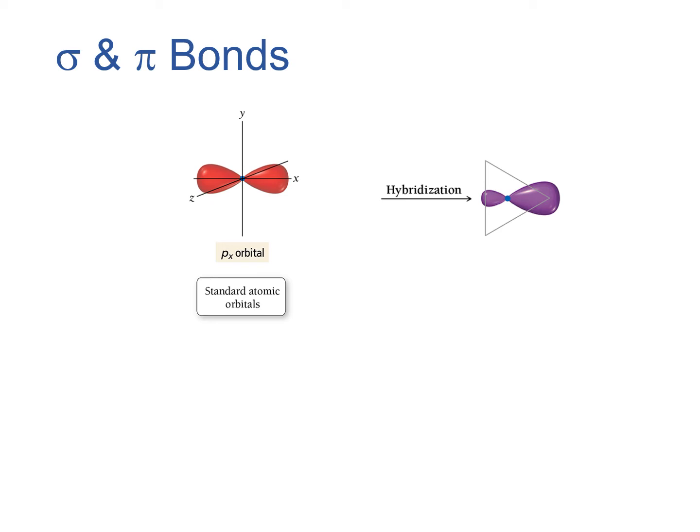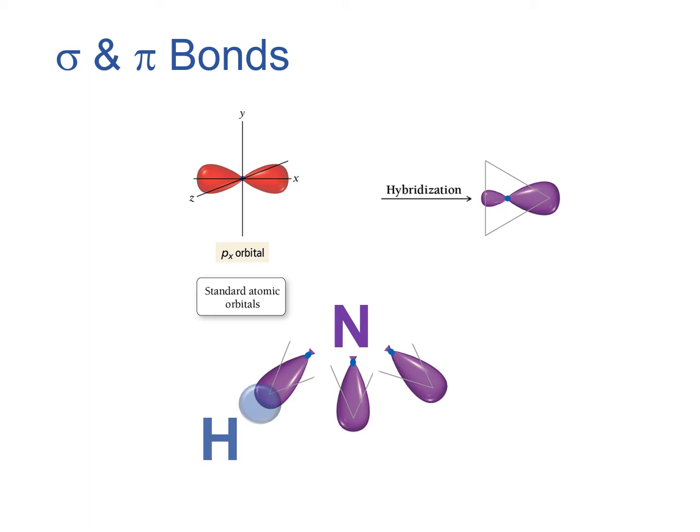Well, if we apply this to nitrogen, we can bring up nitrogen and then we can plug in its 3 oversized hybridized sp2 orbitals and then drop in 3 hydrogens so that they overlap. So this is basically what this theory is telling us is happening here. But these things happen in 3 dimensions. So there's an orientation that happens with particular types of bonds. So in this part of the lecture, we're going to actually look at what's happening right here when the nitrogen and the hydrogen come together.